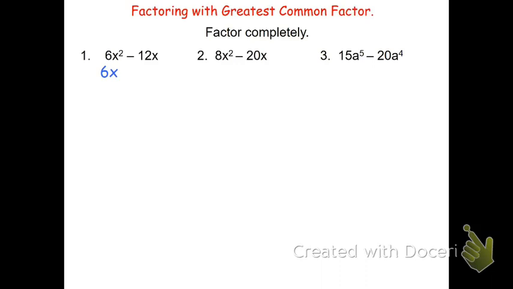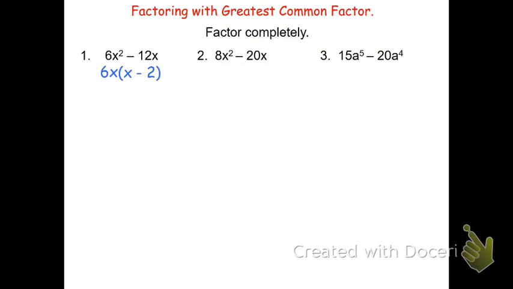Now I'm going to divide 6x into both of these terms. 6 divides into 6 once. X squared divided by x is just x, so this leaves me just x. Now I can also think about this as distribution. 6x times x is what would give me 6x squared. Now the next piece is going to have a minus sign. 12 divided by 6 is 2, and x divided by x is 1. Basically, I'm factoring out the x. So this is going to leave me just minus 2.